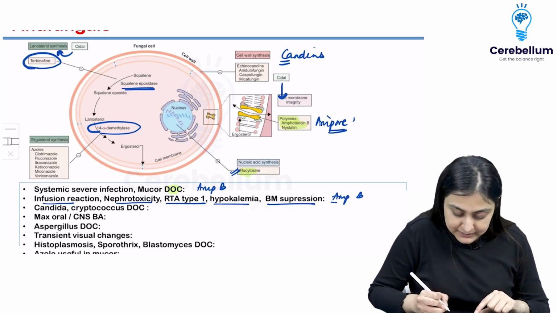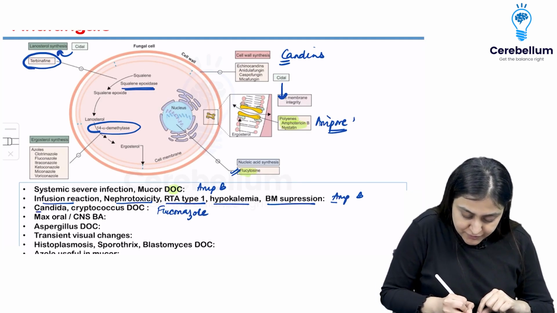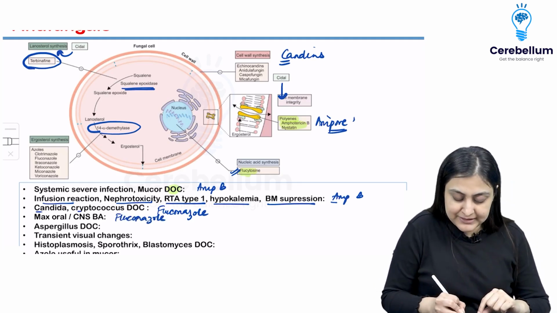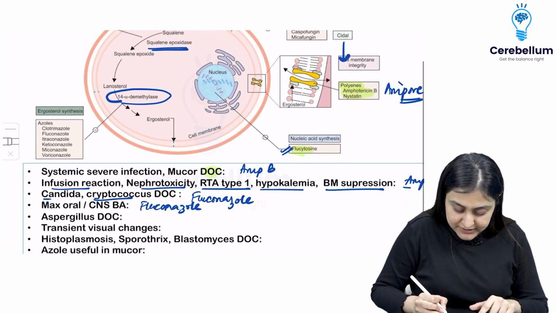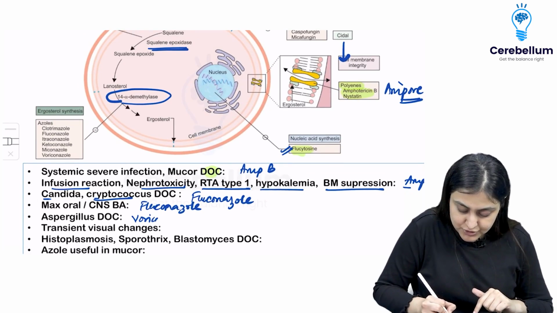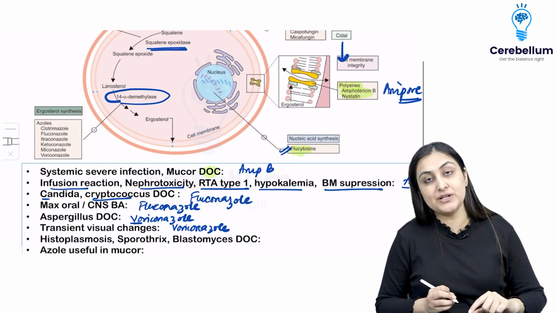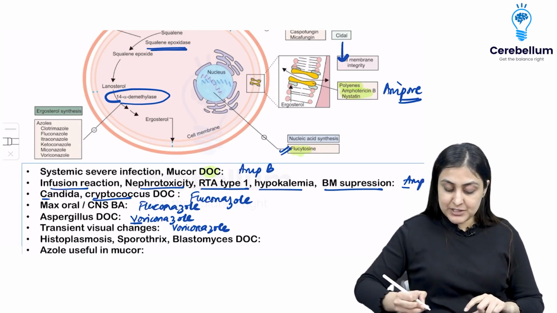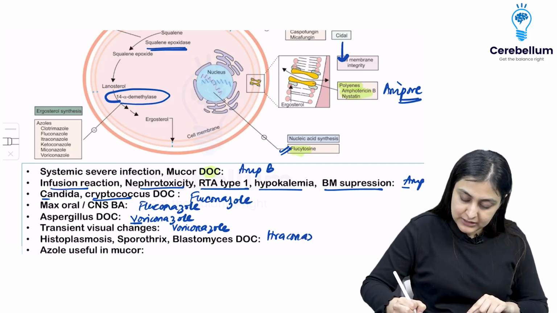For Candida and Cryptococcus, remember the drug of choice is fluconazole. Alright, so fluconazole is the drug of choice for both C's, and it also happens to have the maximum oral and CNS bioavailability. That's why for Crypto, it is the maintenance agent of choice. For Aspergillus, we have already seen it is gonna be voriconazole. So, for Aspergillus, it is voriconazole, and from V only you wanna remember it produces visual changes. Alright, so V for visual, V for voriconazole. Then for the endemic mycosis, Histoplasma, Sporothrix, Blastomyces, we have itraconazole, right? So, we have itraconazole coming in here.